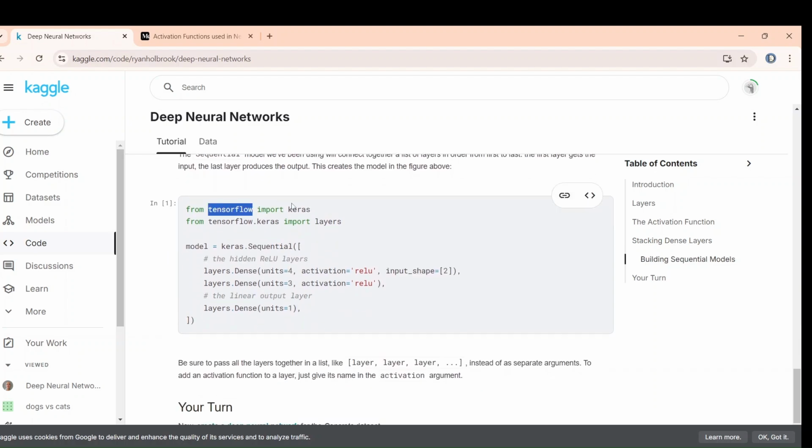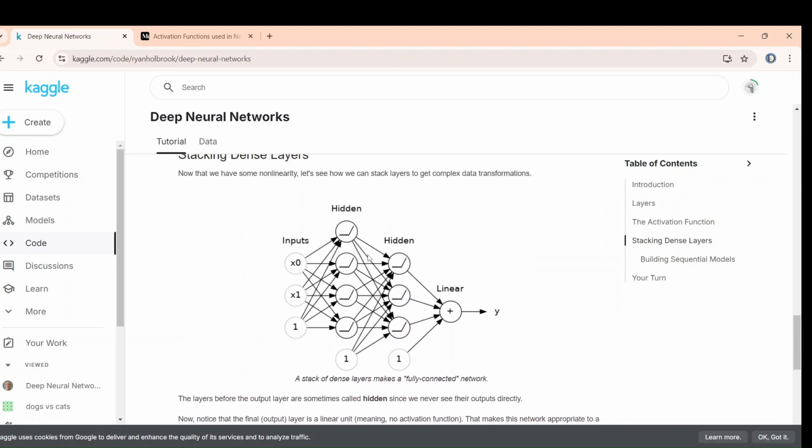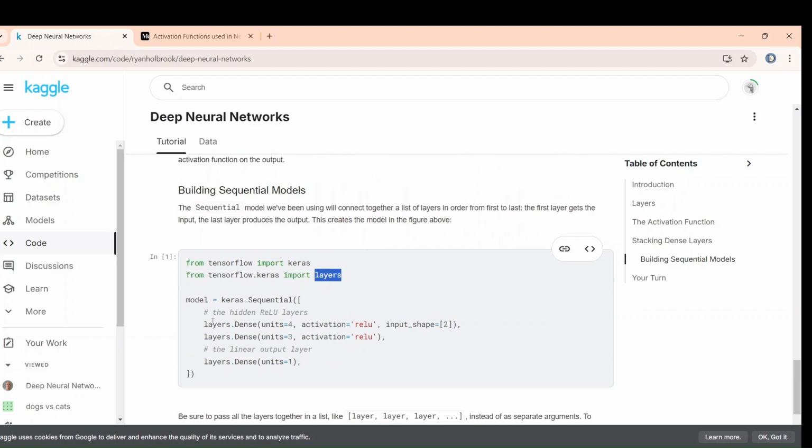So this is a package where we have to import Keras, we have to import layers. This will help us to create the dense layer. So we are just creating the model, we are just creating this layer. We will tell how many layers there will be. One, two here, like two layers. You may have three layers, four layers. How many units will be in the layers? All these things are created here.